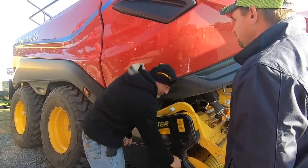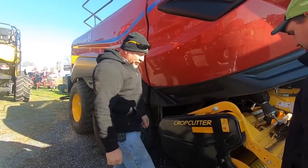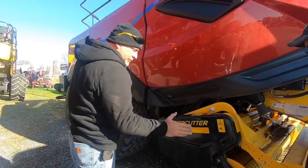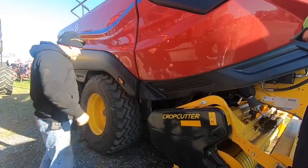Another one of the main problems I had with every New Holland I ever owned was that they were right up tight against it, and it would catch on that corner and hang up, and then you're out picking it apart.